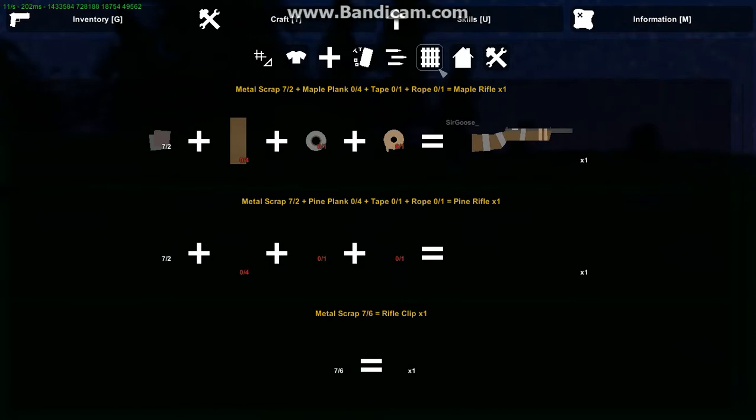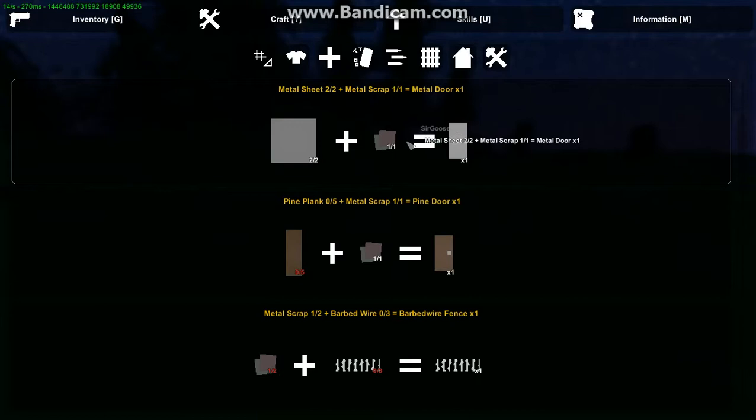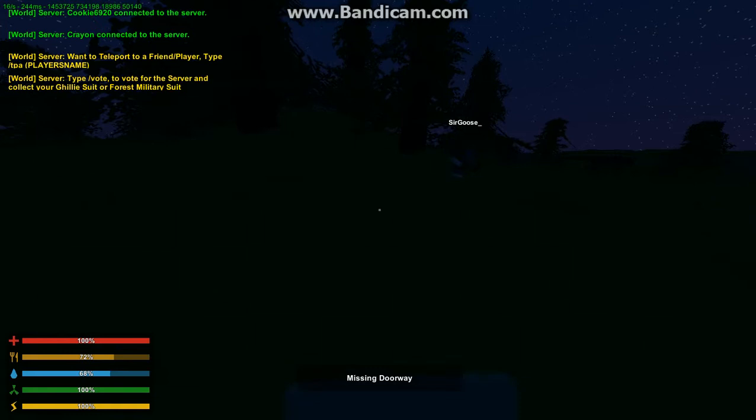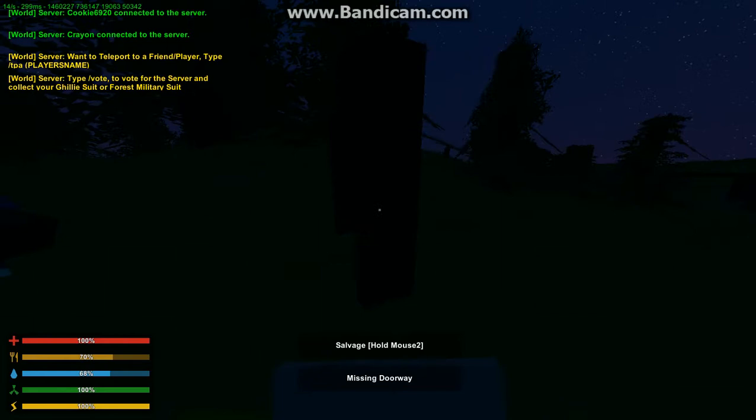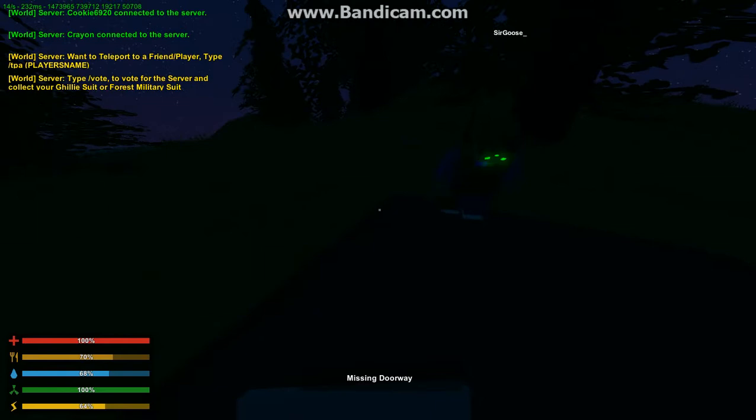Okay. So now we're going to hear. 1, 2. How much is it to make a metal door? Oh, made a metal door. Make it a full. Oh my gosh, you put the wrong one down, mate. Yeah, we can just always salvage it.